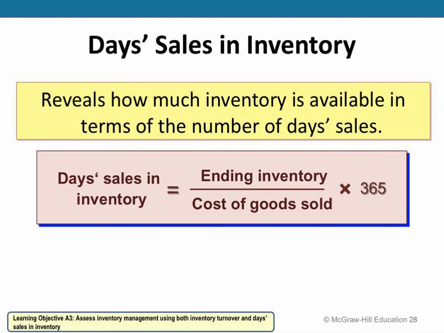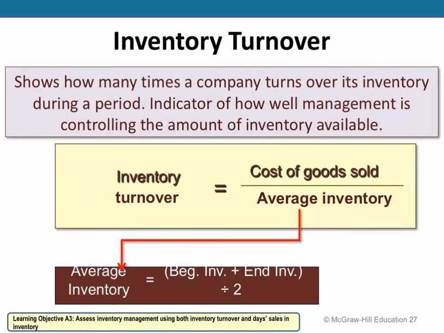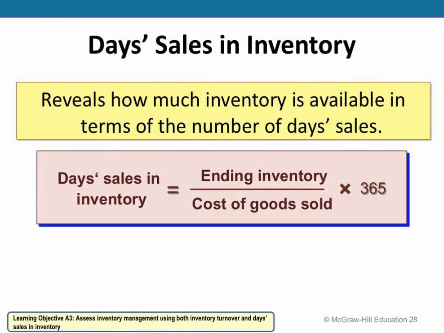If we have inventory in our warehouse, we don't want it sitting on the shelves for an extended period of time. That's money we're tying up in inventory that could otherwise be put to investment in other resources. You also note we changed the way we're measuring here, from average inventory in inventory turnover to ending inventory for days sales in inventory. Depending on the financial analysis, you might see that listed as average inventory for days sales in inventory as well. Some financial analysts will do that, so that you're just using the reciprocal: 1 over inventory turnover, multiplied by 365.